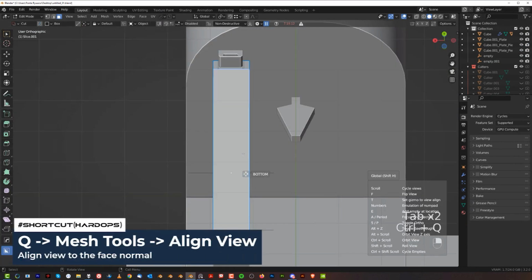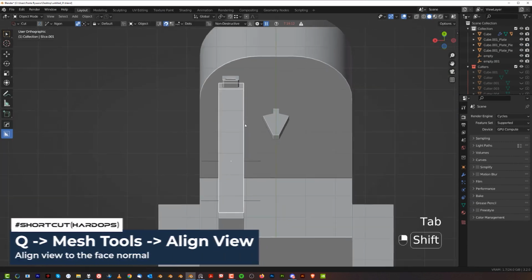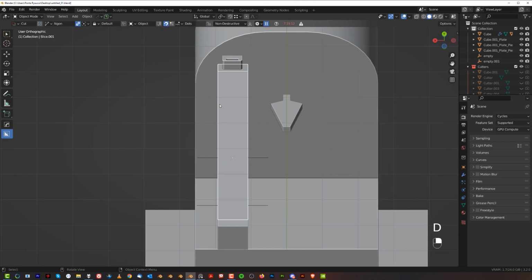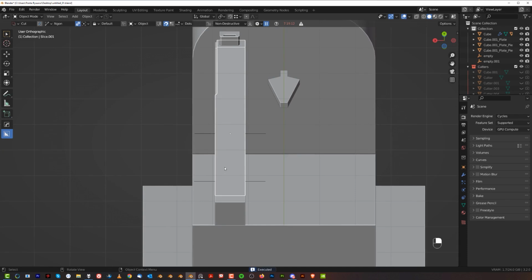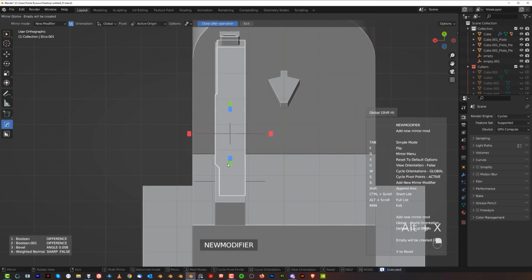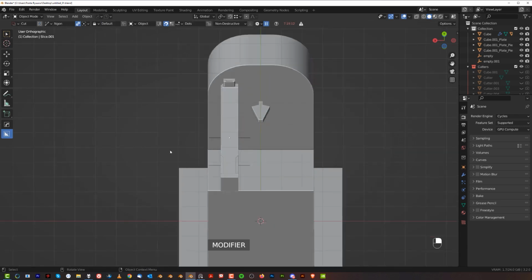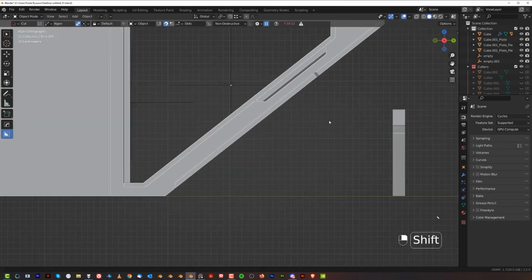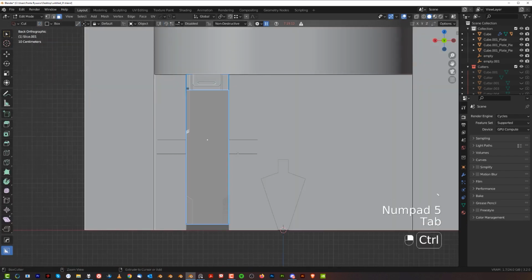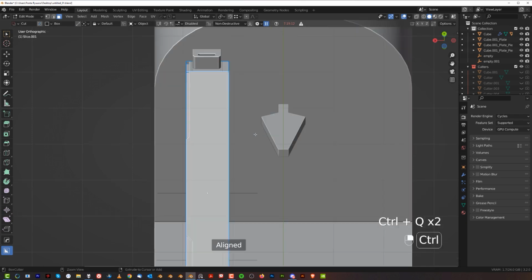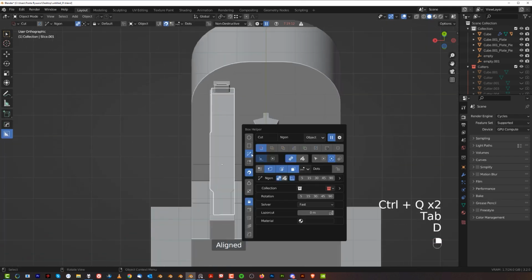So let's go to face mode, Control Q, the shortcut for the align, click, and then we can start cutting here some interesting things. So we could just, you know, cut something in here, for example. That's one, and we could have another cut here. This could be an X cut. So now we're gonna mirror this to the other side, mirror this one, and we're good to go. And yeah, this should be cool. And you know, we could also create another cut here in the middle. Let's say here maybe.